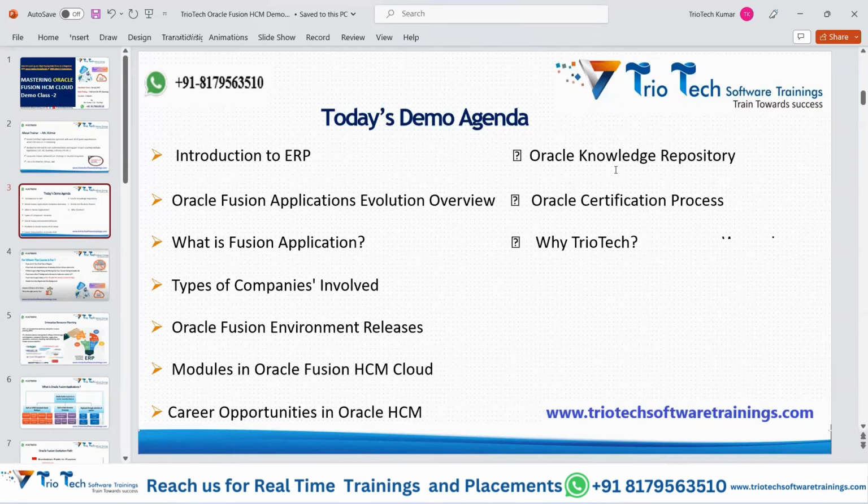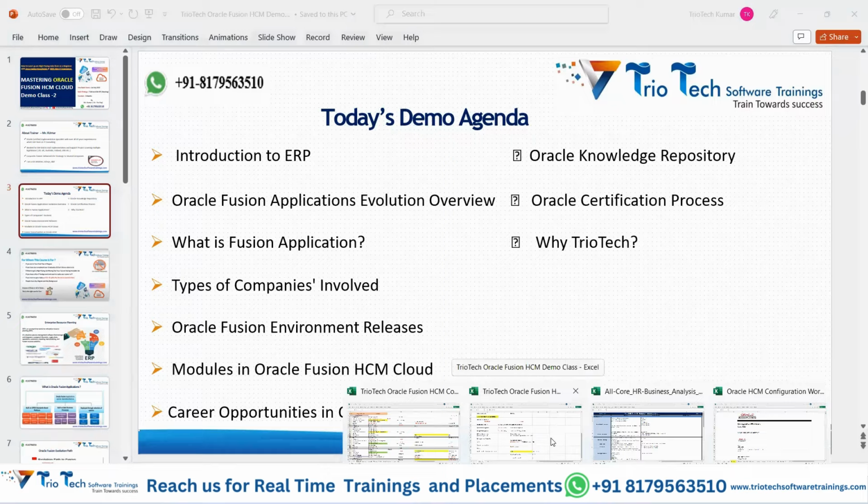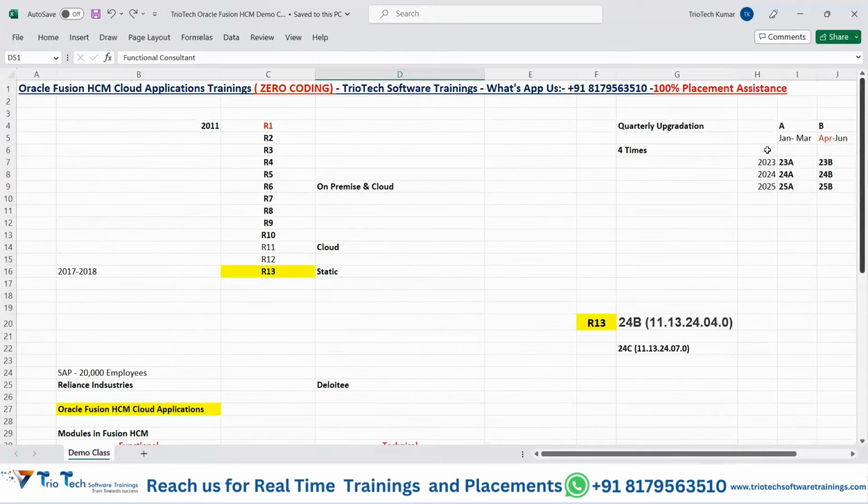If you want to access standard Oracle delivered documents for this application, implementation guides, user guides, administration guides, we have different category materials available. Not only that, I also told you on Saturday, whenever a quarterly upgrade happens, every 3 months when Oracle upgrades their application, they will be providing new enhancements in the system.